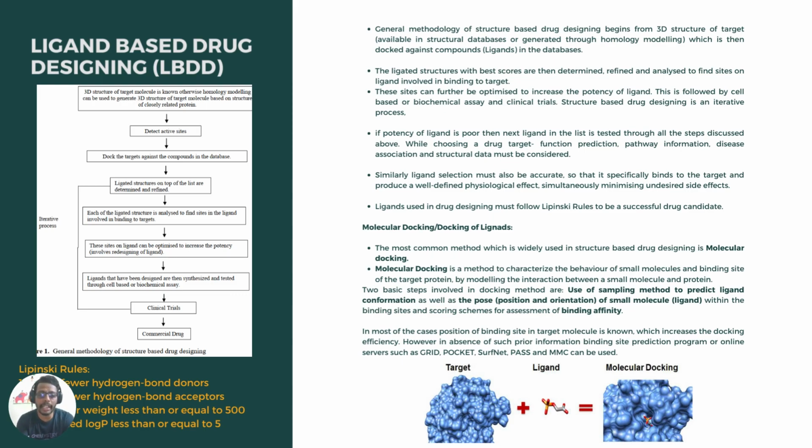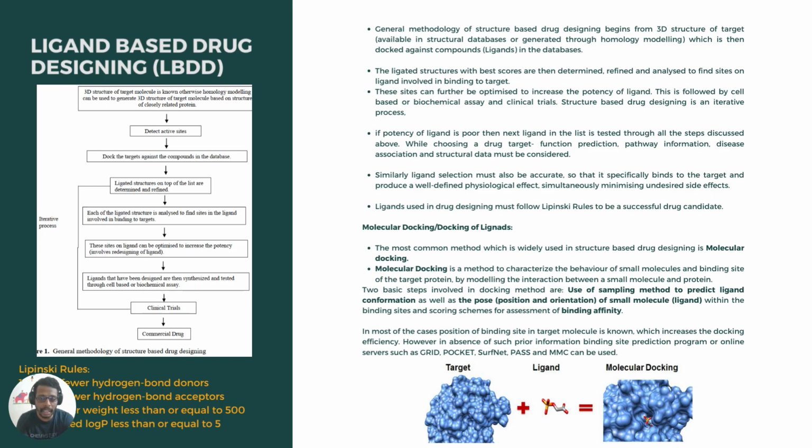So molecular docking is a method where the small molecule ligands and the binding sites of the target protein are modeled based on the interactions between them. We look at how our target protein is interacting with the ligand. If it is not properly interacting, we have to model it again. Again, we have to dock it, against each other, both target and ligand. Once the binding happens properly, our target interactions will be observed here. That comes under molecular docking.